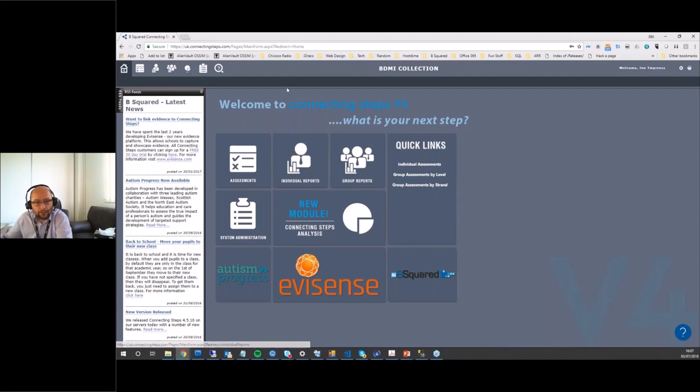What you'll also see is that these icons are replicated up in the top here. So I have a list of icons across the top, and under each of those I have some more screens. So this is a separate, different way of navigating the system. You don't have to use this, you can use this top menu. This is always visible. So we're giving you two different ways in which you can get through the system.